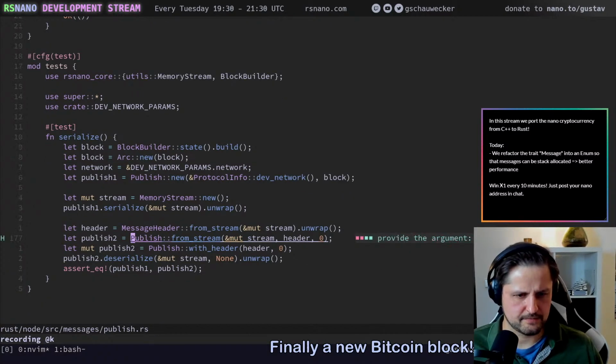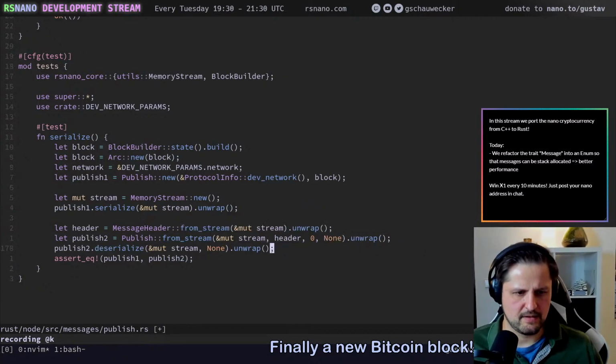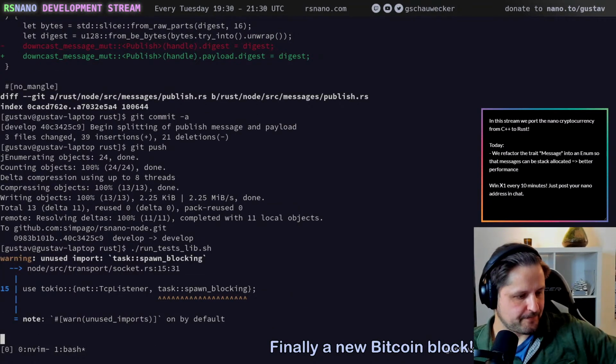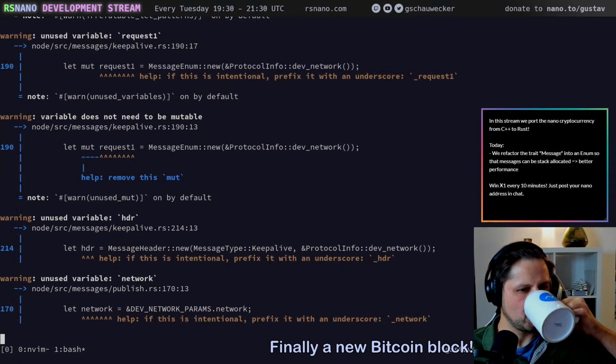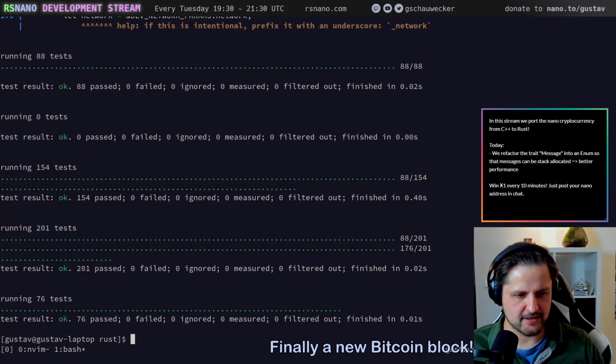Right? Oh, and something else. What else does it take? Oh, the uniquer. We don't have a uniquer. Like that. Let's just run the test quickly to see if everything is still okay. Yeah, everything's still green.